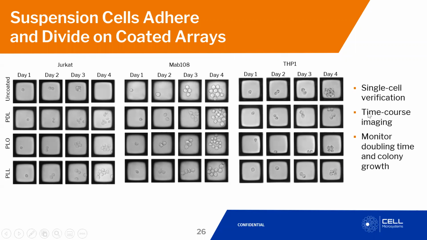So using this time course imaging and taking pictures every single day, you can single cell verify, you can get a data record of your clone from start to finish, which is really important for all of your pharmaceutical applications, particularly in the gene therapy space. And of course, you can monitor phenotype, doubling time, colony growth, or really anything that you can do with an image you can do using the AIR system.